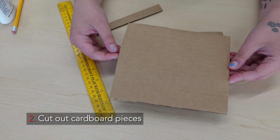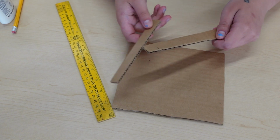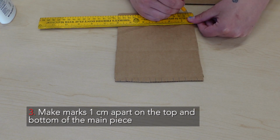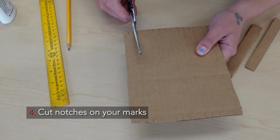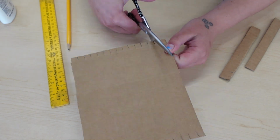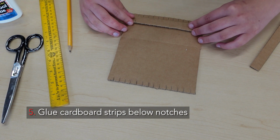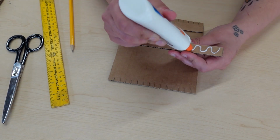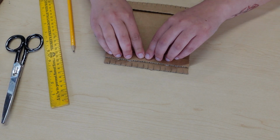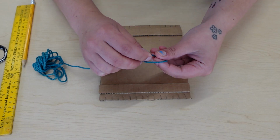First, cut out a piece of stiff cardboard in any dimension you like, and 2 strips of cardboard like so. Make a mark every centimeter on the top and bottom of the main piece of cardboard. Now, cut a notch into the marks you made. Glue the strips of cardboard below the notches you just made. Your loom is ready. Let's warp our loom.